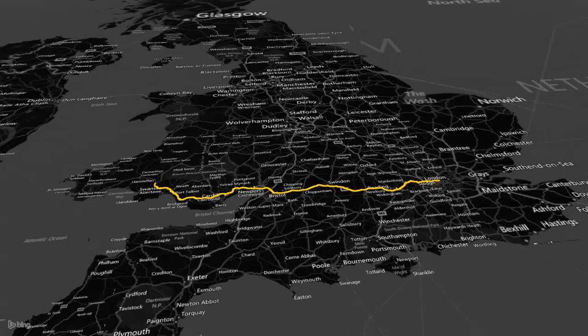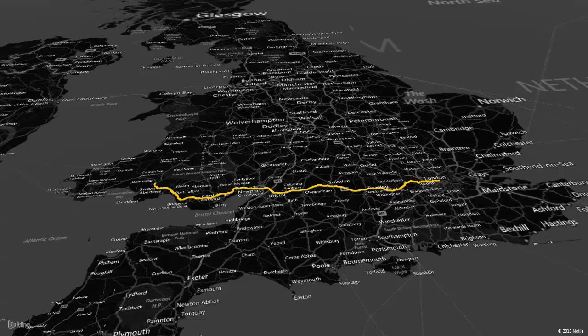Finally, let's see if we can use PowerMap to look for particularly dangerous sections of a road. What I've done here is I've isolated all of the data for the M4 motorway, which stretches between South Wales and London. And what I've also done is I've divided the motorway up into very small sections. So instead of looking at individual accidents, we can see aggregated totals for the number of accidents on each one of these small stretches of road.